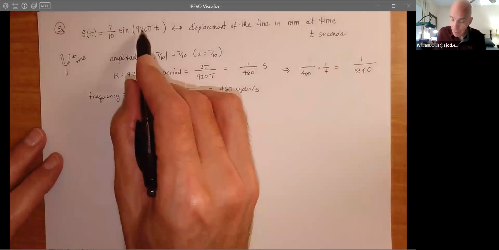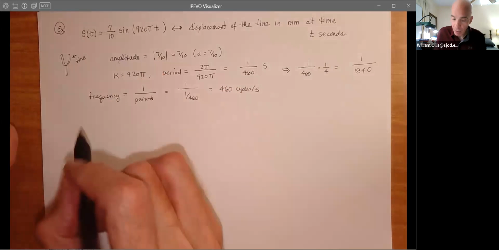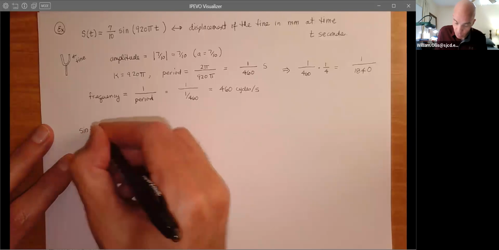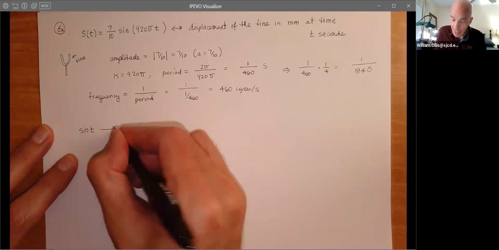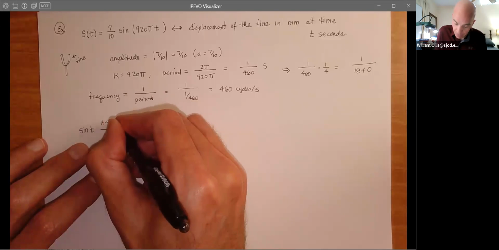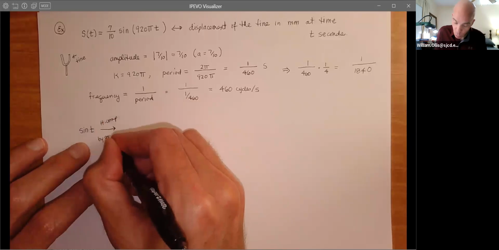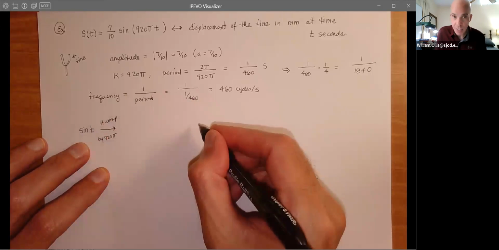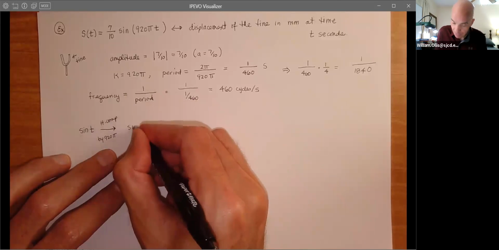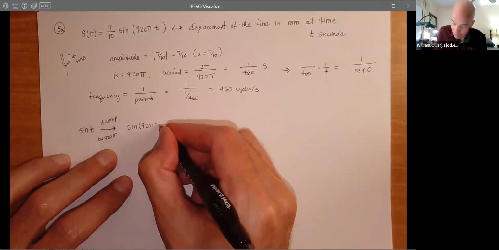We're doing, and this is where we can kind of cheat a little bit, but I'll go ahead and write it out like we did before. We have sine t as our principal parent, and then we do the horizontal compression. That's some serious horizontal compression by 920 pi. That's like seriously compressing something. So, ouch. So we get sine 920 pi t.